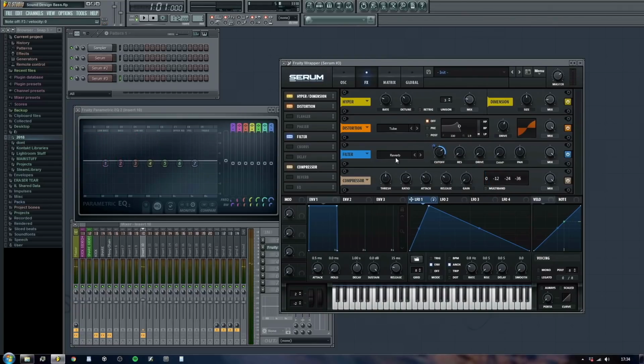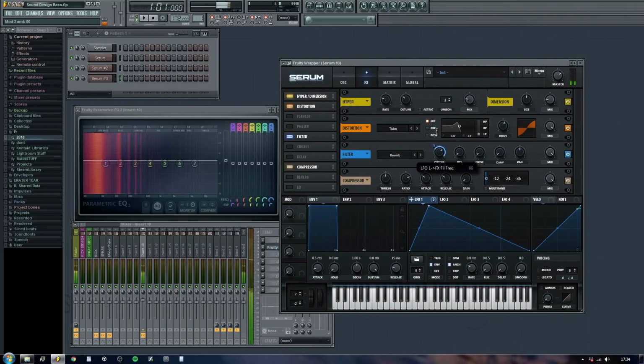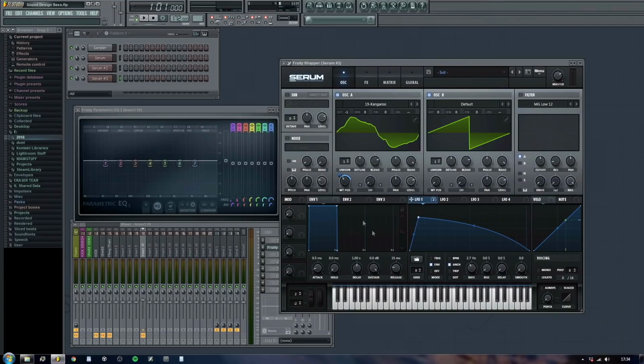So this is a cool filter in Serum actually. In the miscellaneous section you've got all these different filters which are really, really cool. You get these nice textures. A bit of drive as well. And you can combine different wavetables together, which I'll start doing as well.